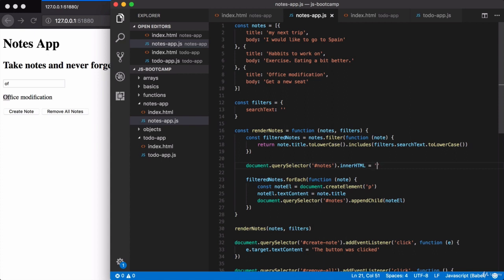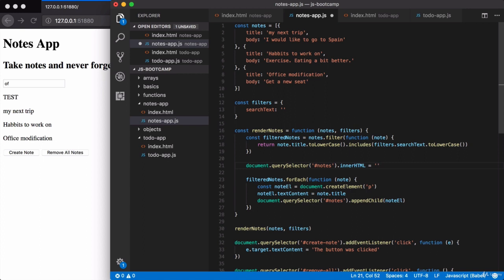So there we have it. We have a rendered list of our data, and as we filter it using that input, the data actually changes. Just to experiment, we could put some HTML inside of this string. For example, I could start it off with a p tag, capital test. If I do that, we're going to see test up at the top of the list, and there it shows up. So whatever HTML we put inside of here is what's going to get rendered. In this case, to clear it, empty string gets the job done.